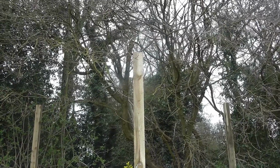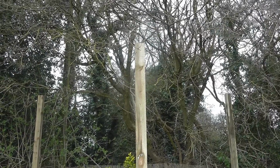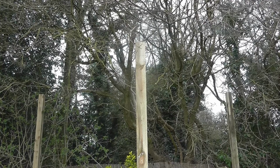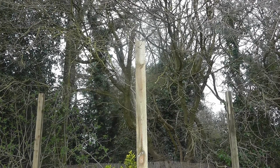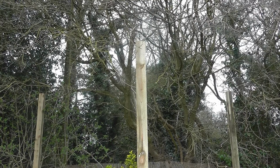These will probably take about 10 minutes each actually, because you need to sort of set your ladders up and be safe. So probably sort of an hour's work now to get this done. So I'll show you this one and then I'll whiz around and do the rest.